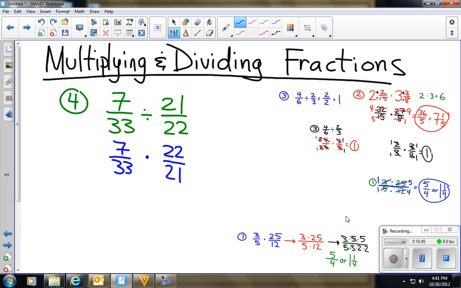So we're going to first leave this the same. We're going to flip the second number into 22/21 and change this to multiply. And now we can go ahead and begin our simplifying. Well, 7 and 21 can both be divided by 7. 7 goes into 7 one time, goes into 21 three times. Now 33 and 22, they actually have a common factor of 11. So 22 divided by 11 is 2. 33 divided by 11 is 3. And it looks like we are done. So we're going to multiply. 1 times 2 is 2. 3 times 3 is 9. And the answer here is 2/9.